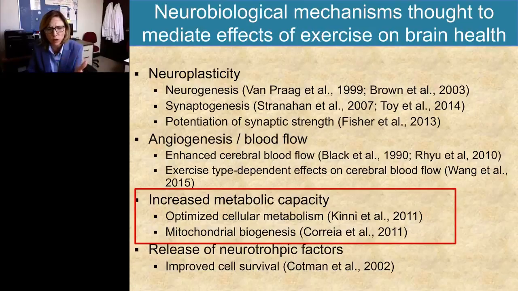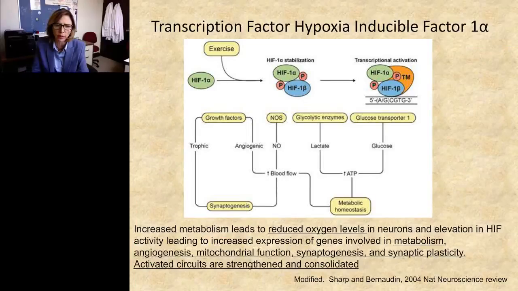But what we're moving on to now is whether, in terms of a synergistic effect on the role of the brain, there may be something happening at the level of metabolic changes that may be driving not just synaptogenesis, but also some of these effects on blood flow. So one factor that we got interested in, that we thought could be activated at a cellular level, what's happening in the brain that may be creating changes in the environment, is a transcription factor called hypoxia inducible factor. This particular factor is of interest. It's been studied by many different groups.